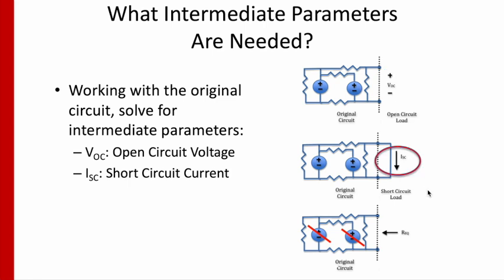Next, short circuit current. Imagine if we took a wire, connected it in between those two port connections, and then determined the current. That is ISC, the short circuit current. Now, take care in practice. This is not safe and can't be done in many cases. If you have a smaller device, lower power, yes, you could do this and make the current measurement. Obviously, you would not do this if you were trying to model all of PG&E.